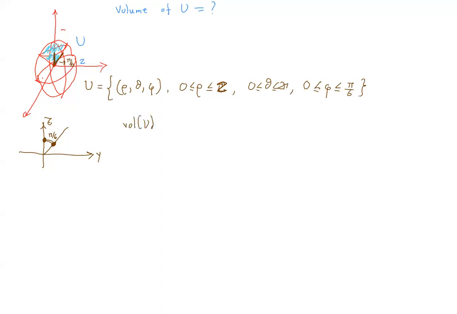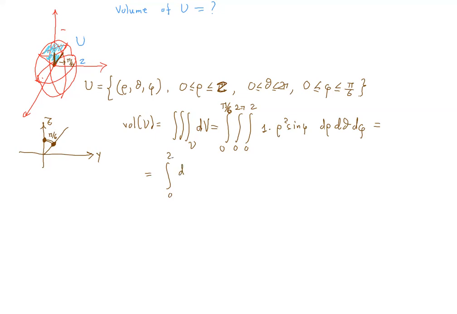So now the volume of U is going to be the triple integral over U of the function 1. And now let's write it as an iterated integral. Let's match d rho with 0 to 2. Let's match d theta with 0 to 2 pi. And finally, let's match d phi with 0 to pi over 6. The integrand is simply the function 1, and we need to multiply with rho squared times sine phi. And this is going to split again. So integral from 0 to 2 of rho squared d rho. And then we have the integral from 0 to 2 pi. We don't have an explicit occurrence of theta in our integral, so this will be the integral from 0 to 2 pi of d theta. And finally, we have the integral from 0 to pi over 6 of sine phi d phi.